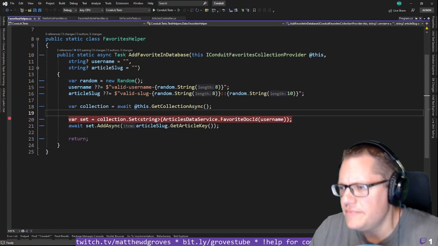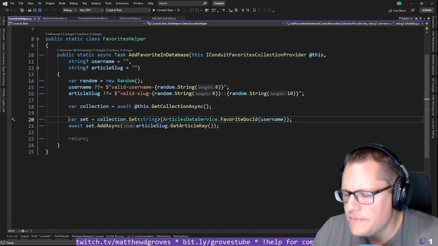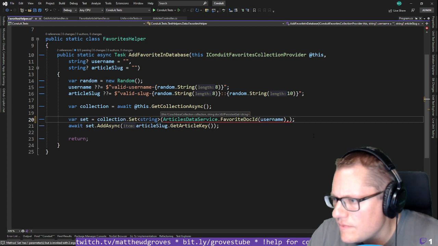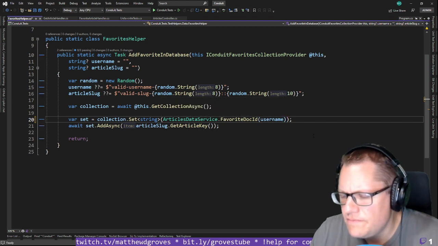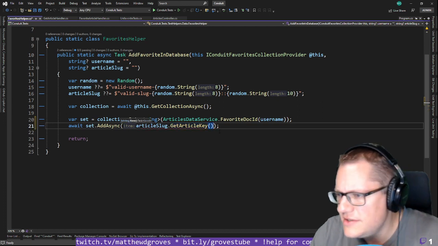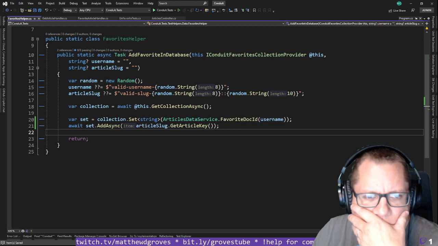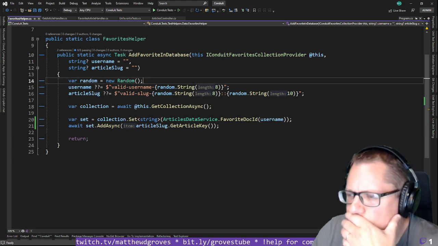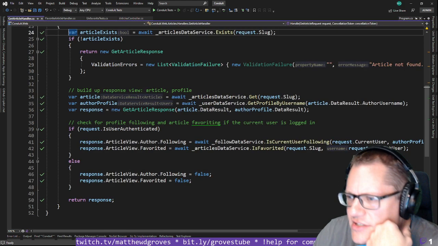Am I doing this wrong? Collection, doc ID. Then why is this add async using this for the document key? That doesn't make any darn sense. It looks like it's putting the article in the favorites, which doesn't make sense either.